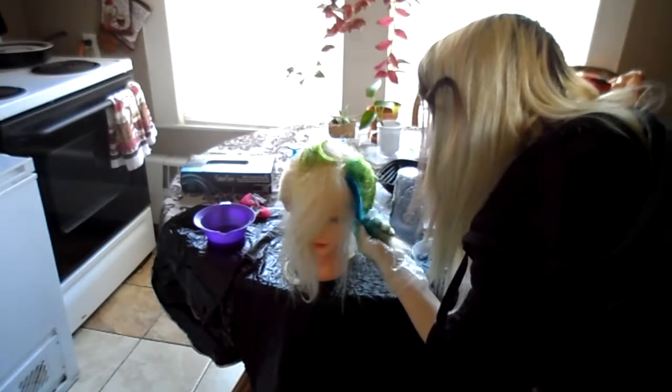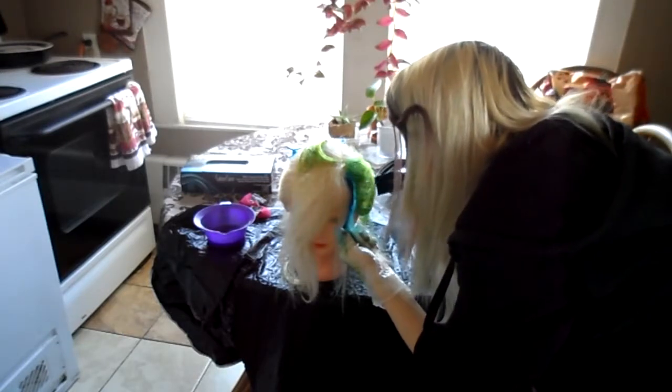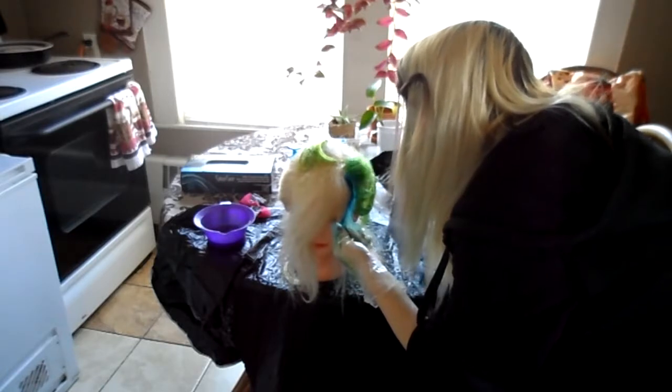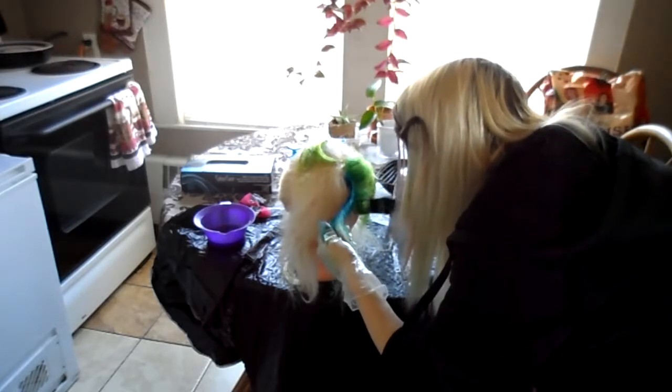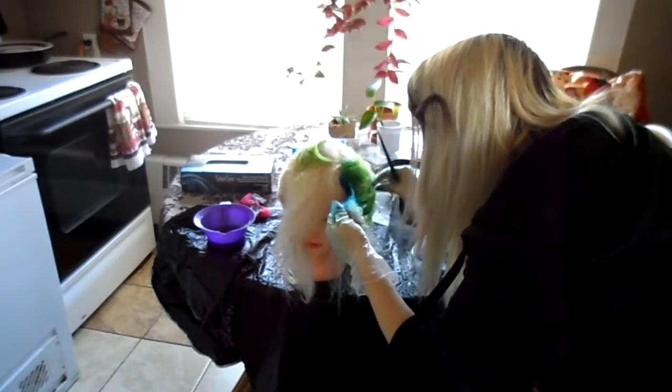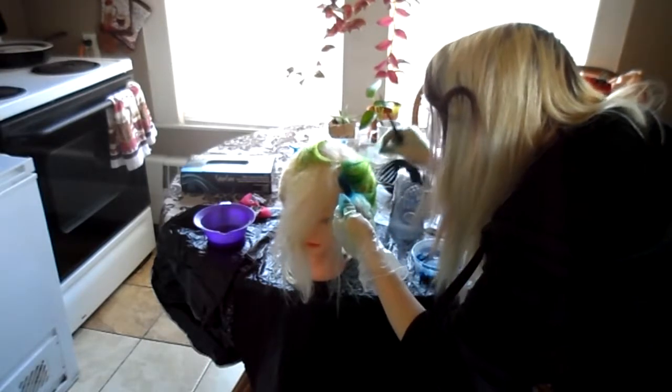This is really pretty too. Plus, I'm blending it a little bit over here on the side, just so it's not all in one color, so it has a uniqueness to it. And I'm going to be doing the same thing on the other side.